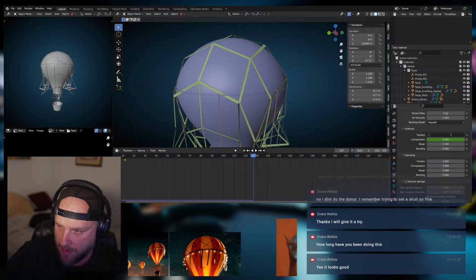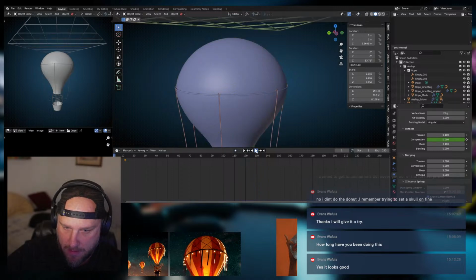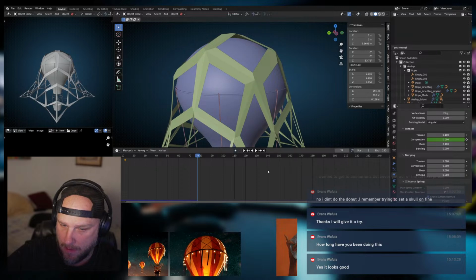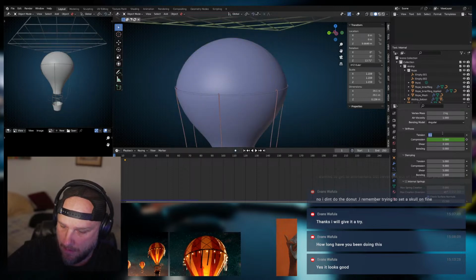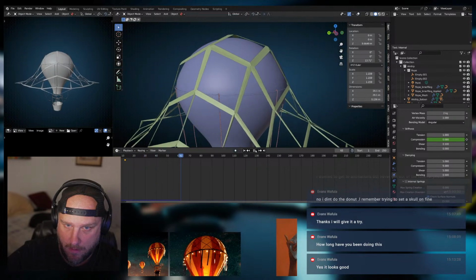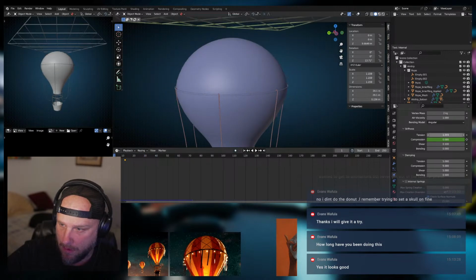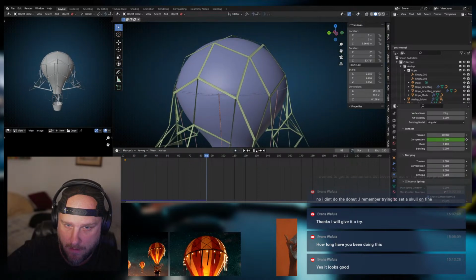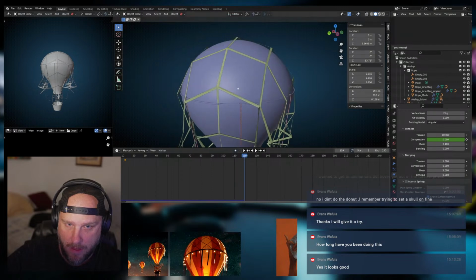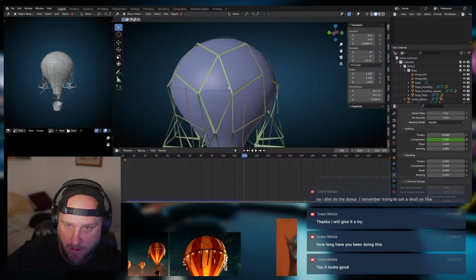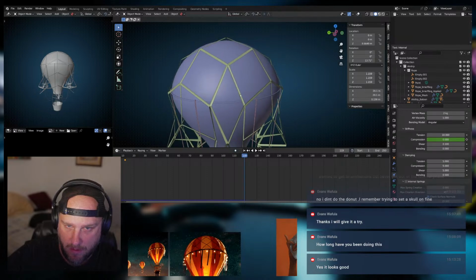I'm just going to test this. No, right? No. Oh, I think we need more tension. Okay, so see now we've almost got the corners. It's still a little bit.